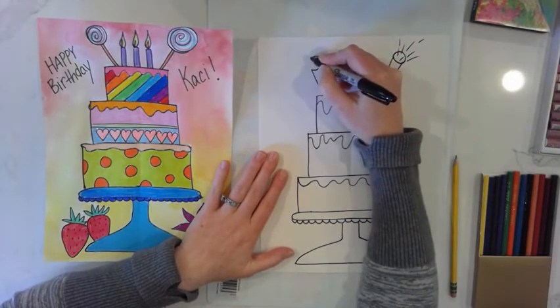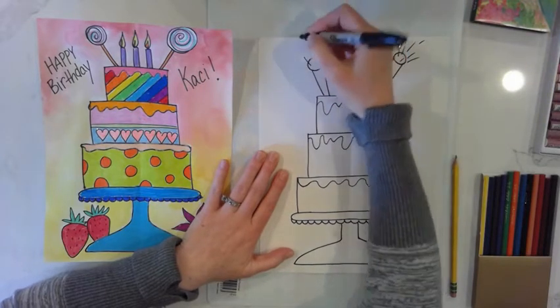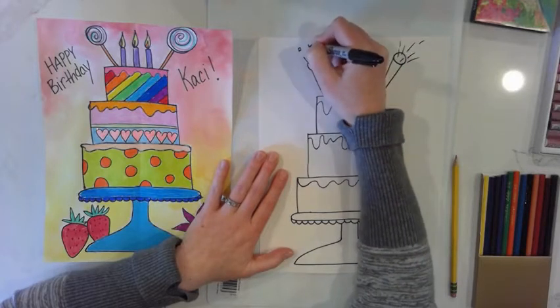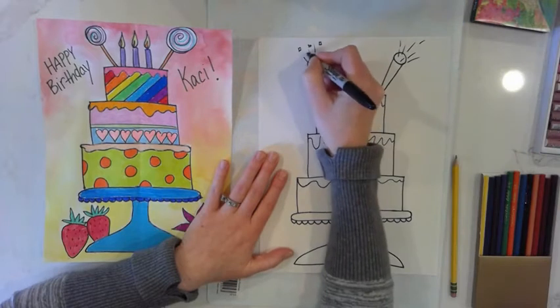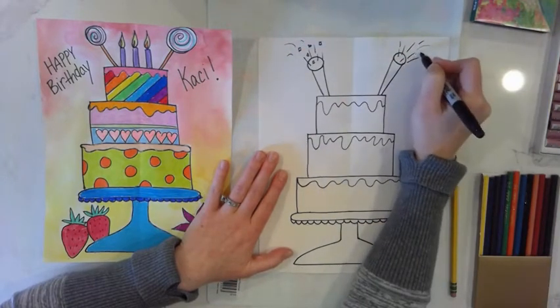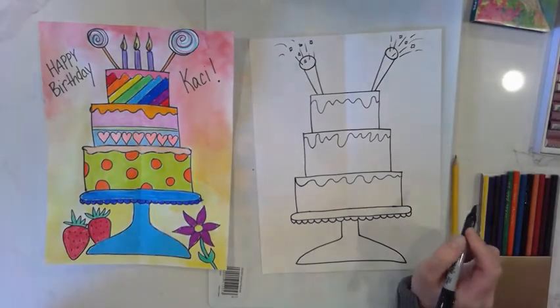You could have fruit on the top. You can make a decoration. If this cake is going to be for someone specific, you could make it so it's maybe their favorite thing on the top of their cake. Maybe they're really into Spider-Man, or maybe they're really into Trolls, the new movie Trolls. So maybe you would add a cool troll on top. So it's up to you, however you want to design your cake.